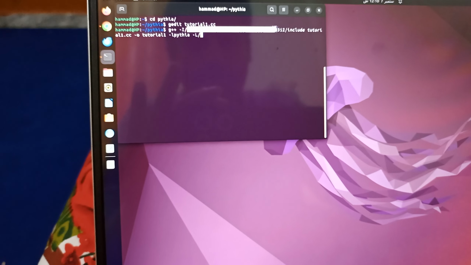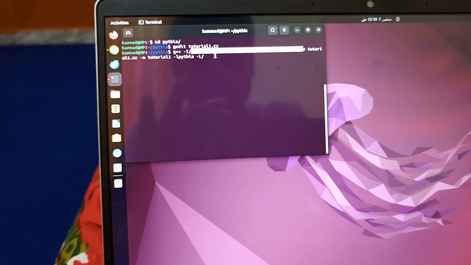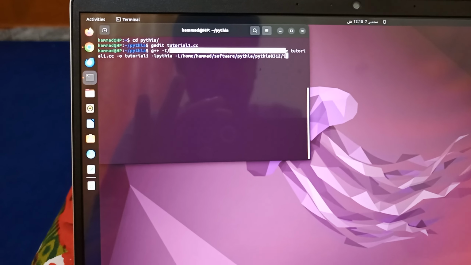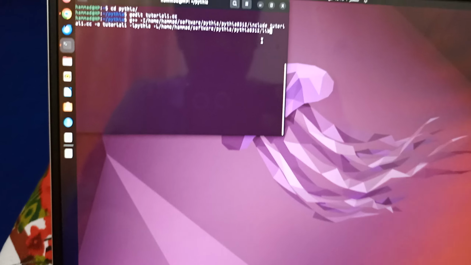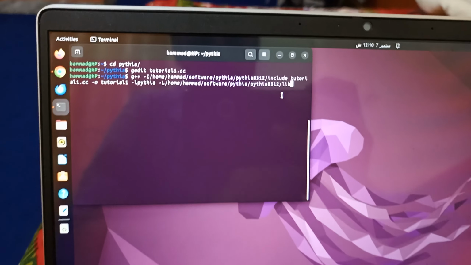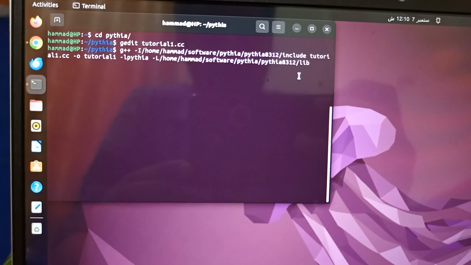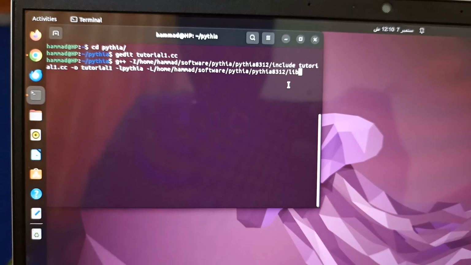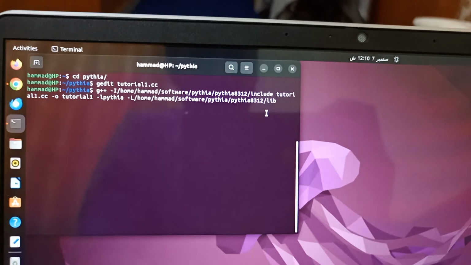This is home to lib, but you have to replace include and just write lib, library. So this is the command. You must know this, and you have to write include, tutorial1.cc, and for the output tutorial1, minus lpythia8, minus capital L, home all the way up, the same.